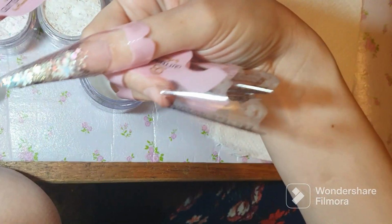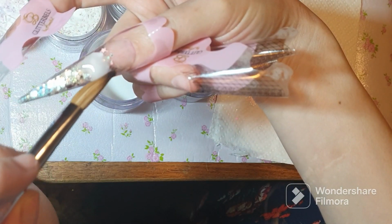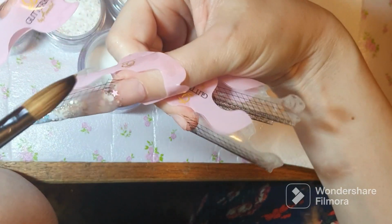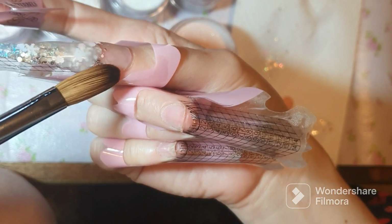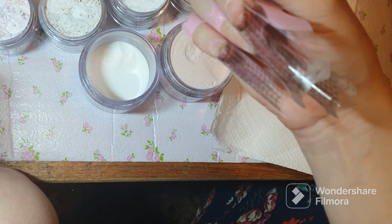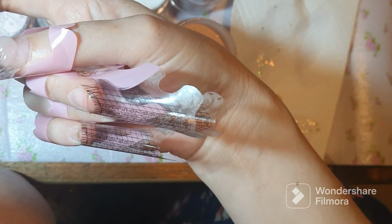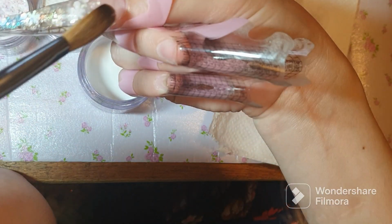Alright, so now, do you have to encase it with clear? I'm assuming you do. Just gonna... They keep popping. Can you hear it? It's actually popping. Any tips on how to stop it from popping underneath the sticky stuff? That closes the nail forms. That's what they're called, nail forms.